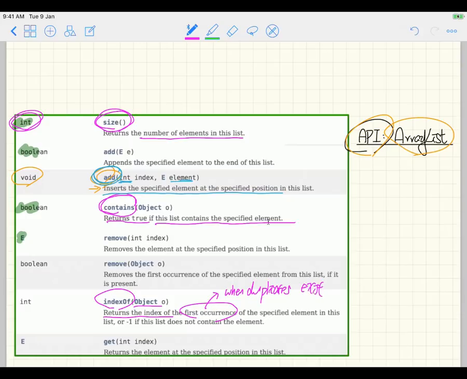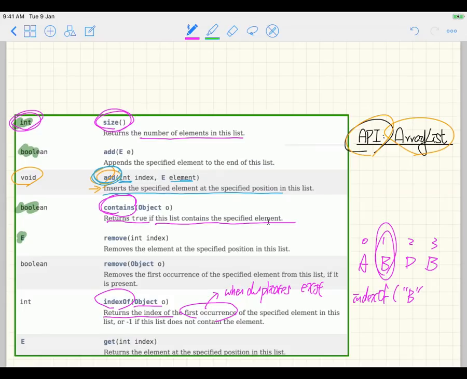Okay, so let me summarize. If you got A, B, D, B as the array list, index 0, 1, 2, and 3, and then you say indexOf, let's say B, in this case, it's going to give you the first occurrence.